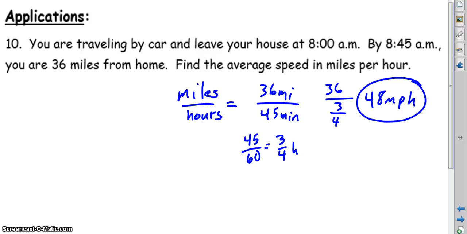Now the rest of the class, you're actually going to practice just the slope. You're not going to have to worry about parallel and perpendicular lines or application problems. You're just going to practice the slope formula given 2 points. And we'll go over more of the other types tomorrow in class.